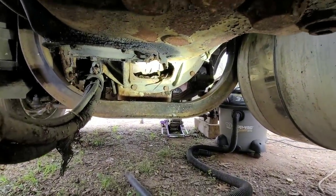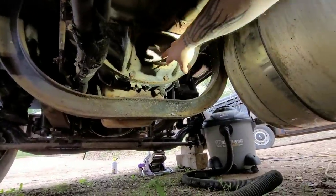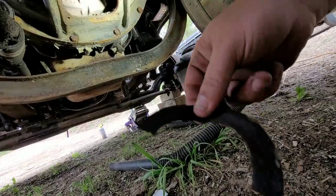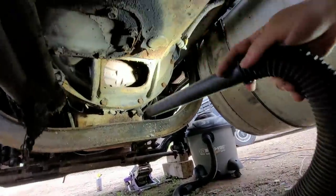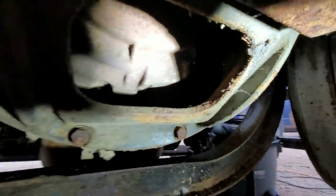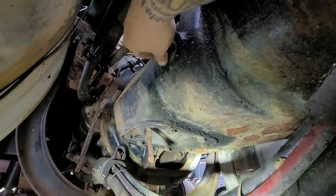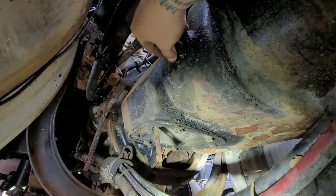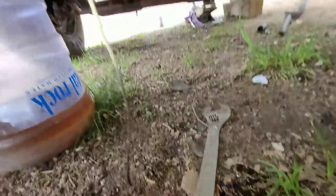There's a mouse nest in there, so I'm going to suck it out with the vacuum the best I can. I see a gasket or something hanging out. It's making me nervous. Is that a clutch brake gasket or something? What the hell is that? And check the transmission fluid to make sure it's clean and not overflowing. If it flows out of here a lot, then it's probably got water in it. Uh-oh. Did flow out a little bit.